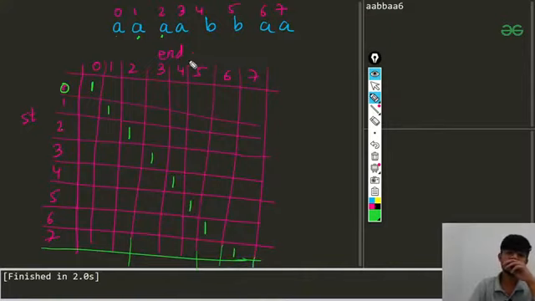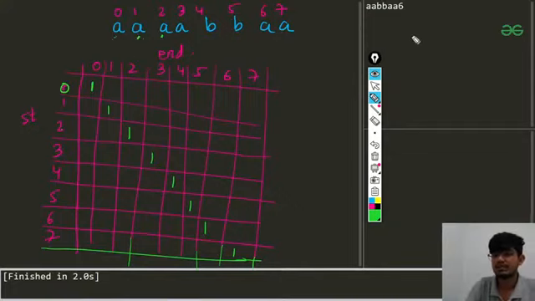Okay, now we have talked about length 1. Now let us take two values, for example from 0 to 1. For this case you can see we are getting 1, we are getting true, basically these are palindromes. So what is the condition check which you will be putting?